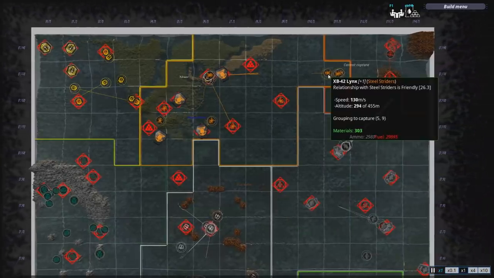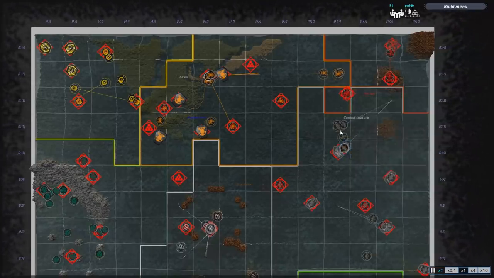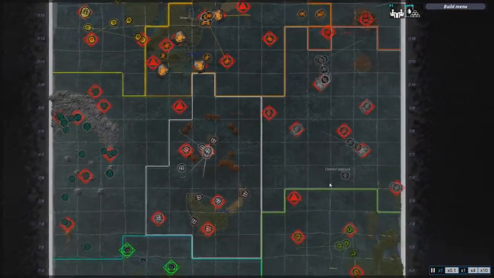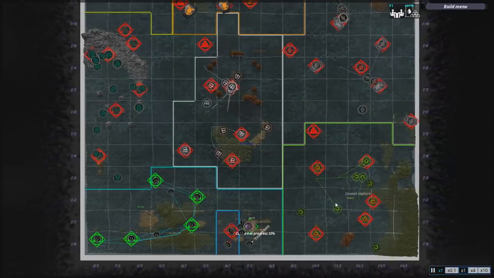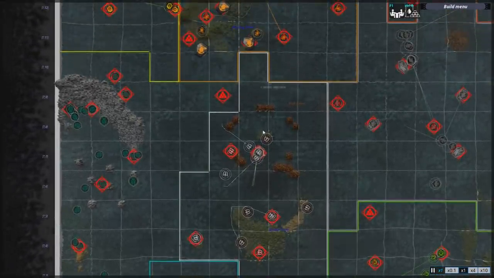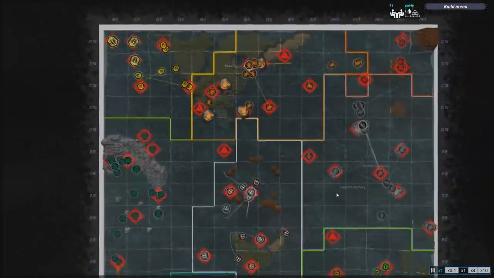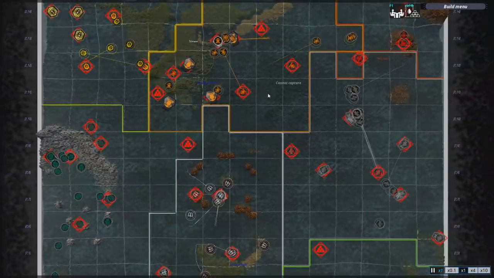So you see the Scarlet Dawn is not having a great time here. They're kind of holding the fort over there. Great Talons are still spamming ICBMs and all kinds of stuff and trying to take the Scarlet Dawn. The Lightning Hoods are just building up because they're not actually fighting with anyone right now, which is a problem for me anyway. And the White Flayers are just being hyper aggressive against the Steel Striders. The Onyx Watch are not really doing much at the moment, and the Twin Guard also not doing much at the moment.